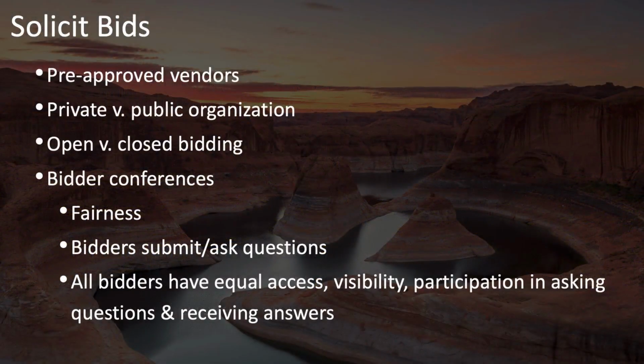The next step is to solicit bids. Your organization may already have pre-approved lists of vendors that you need to use. Whether your organization is a private or public organization will also determine how you solicit bids, such as whether you do open or closed bidding, and whether or not you require bidder conferences.